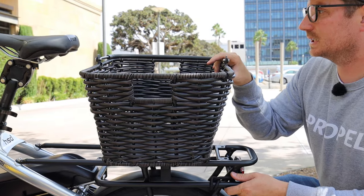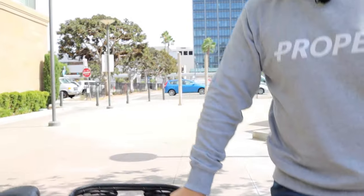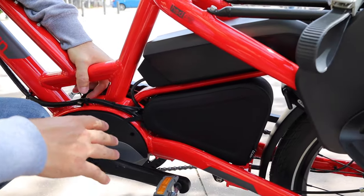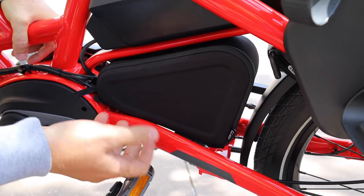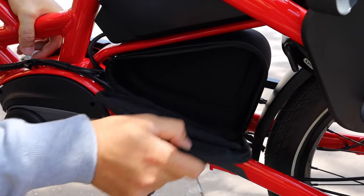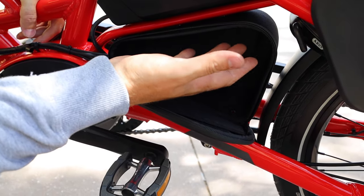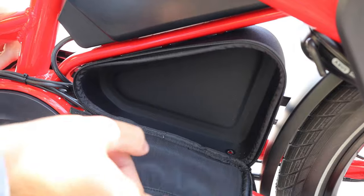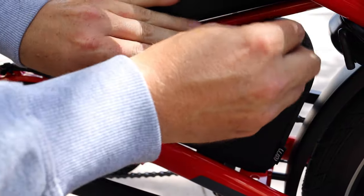That's most of the accessories we have here to show today, and I think that covers most of what's available. But I want to show one other thing that's specific to the HSD — this is the cash box. Tern, as a folding bike manufacturer, is always about maximizing space. They had this extra space available and thought, let's find something to put in there, so they made this little bag. You just open the zipper and pop it open — it's bolted in here. It could be cool to put your wallet, some repair parts, an extra tube — really a smart idea. I appreciate that they're thinking about how to maximize the space.